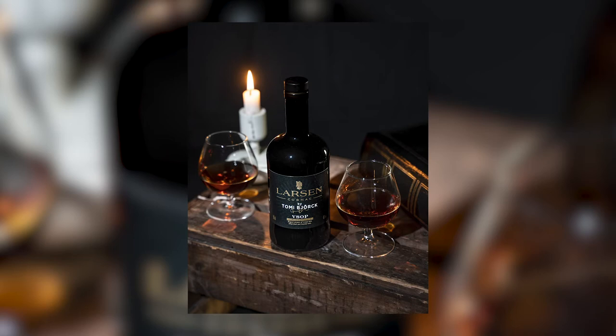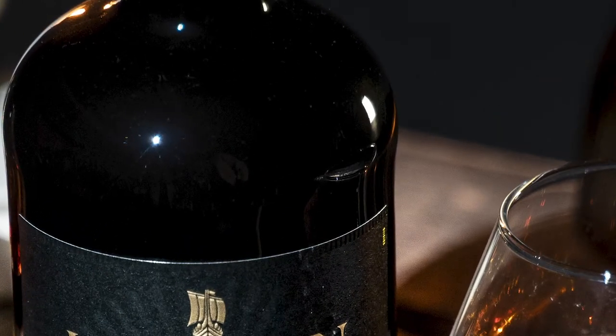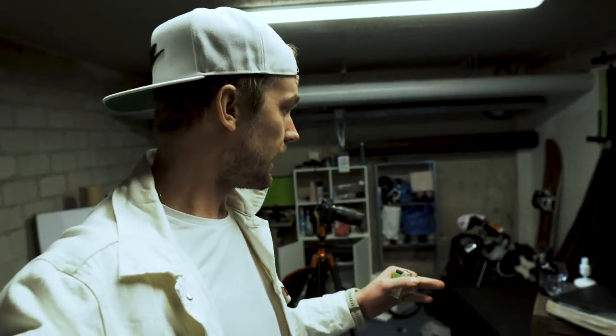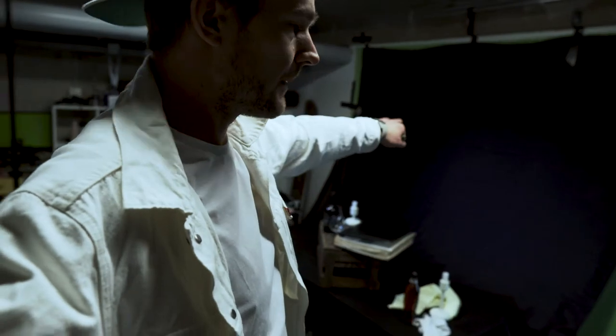I modified the light and moved it a little bit backwards so it's not so harsh on the bottle — it looks pretty decent now. The reflection you see is actually from the glass, which reflects everything. I also noticed I need to move everything further from the background because you can see all the wrinkles on the bed sheet backdrop. Moving the product forward and the backdrop backward gives more depth of field, making the backdrop blurry so the wrinkles disappear.